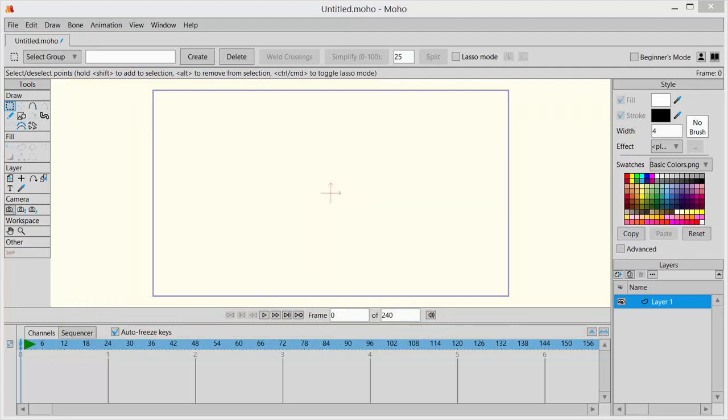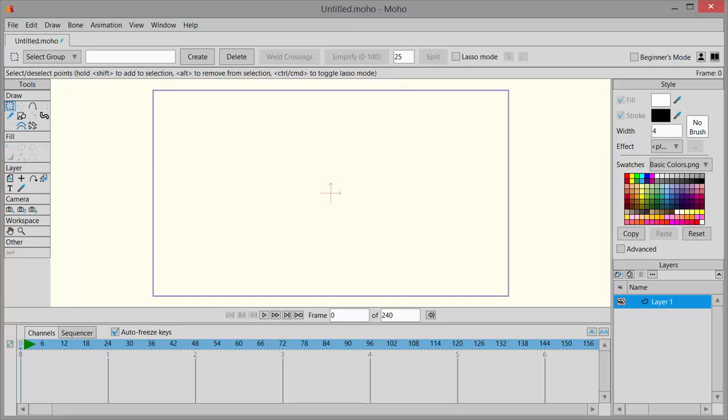Now let's look at how to go about this process. Firstly, I'd like to point out that for some of you it may be easiest if you use the original video right inside Moho as your guideline while you're creating the animation. And let me show you what I mean by that. With this new blank file open, I can click on the new layer icon and click on Image.